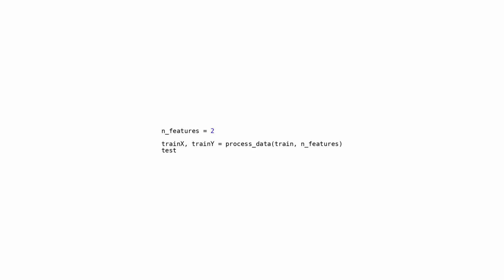4. The function requires two inputs: the raw data, train and test, and the number of features, n_features. In essence, this code snippet readies the data for training and testing a machine learning model by processing it to comply with the desired input structure. It is standard practice to divide the data into training and testing sets, apply pre-processing steps, and ensure the model is trained effectively to recognize patterns and generalize well to new data.